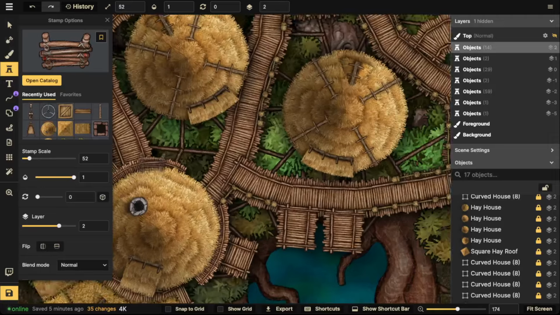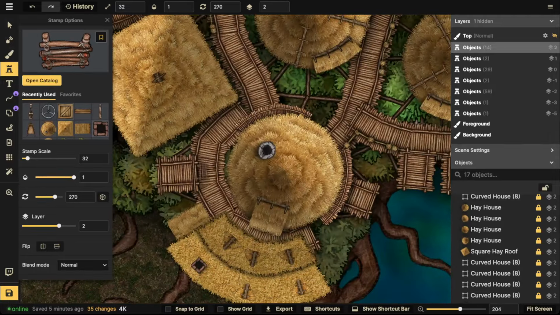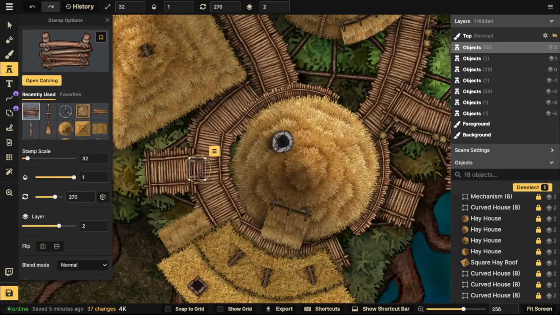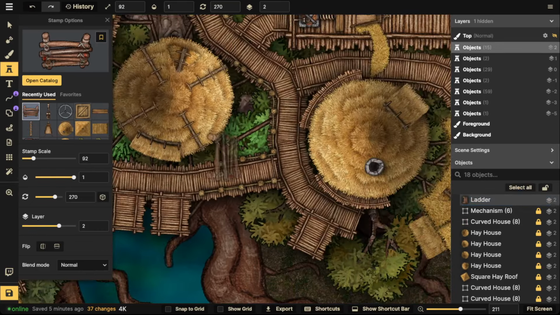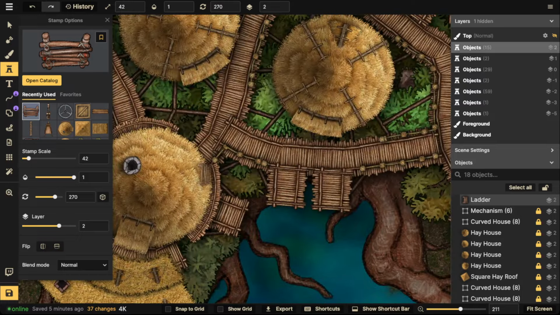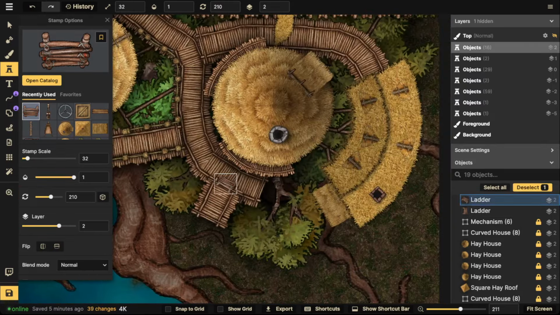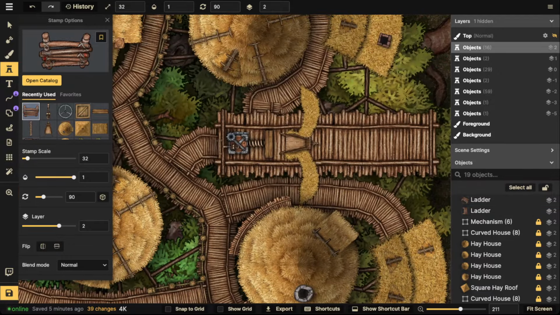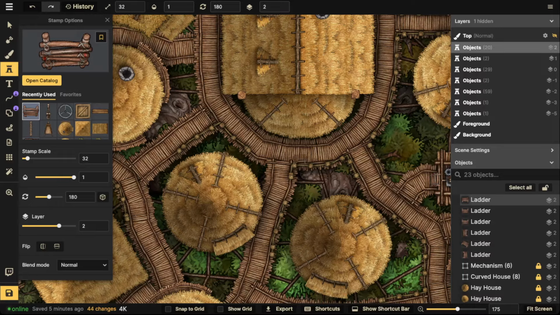And it looks like we will have to do a two-parter because there's a lot to do here. So if you want to show that a platform is higher up than another platform, you can put a ladder on there. Like right here, I don't need a ladder on that one. Let me make sure that I use the right scale here. That ladder, let's put one right here. Let's put one right here to establish the mechanism. Let's put another one right here that kind of leads up. Let's put another one right here that leads up. Perfect. I'm not going to put any ladders right here.